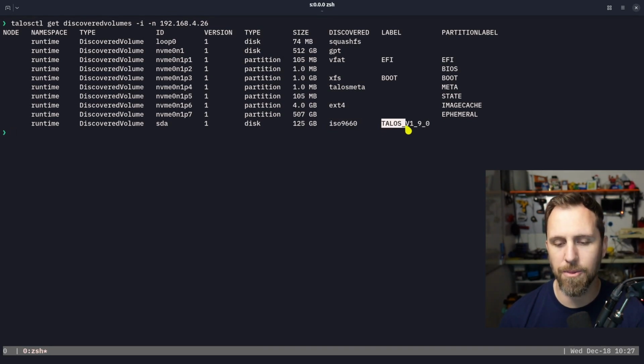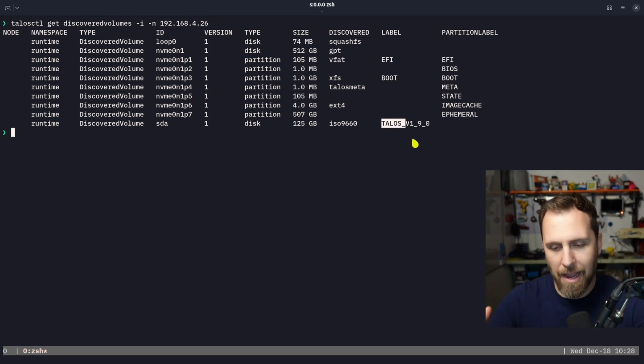And actually, we also require this Talos label. And I got that by default by just DDing the disk, because the ISO image has that label already attached to it. When I DD'd it, it got the label on the volume itself, because the installer for ISO is going to look for ISOs that have that label to them.